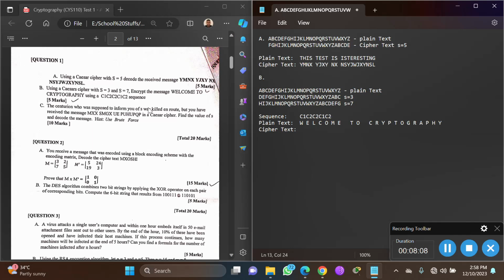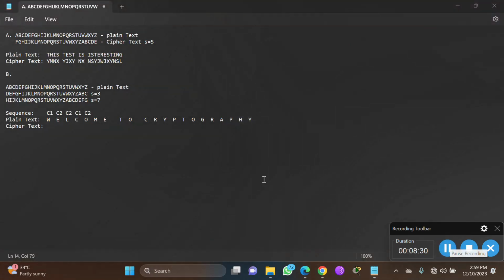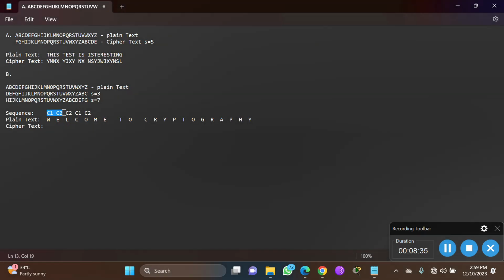Since this is our sequence, I'll repeat this same sequence. Since we ended at C2, let me put this in order first. So this sequence will be repeating on this cipher text like this.